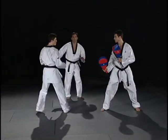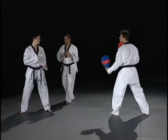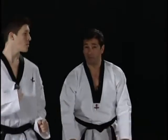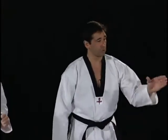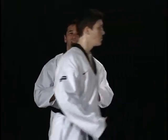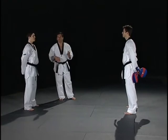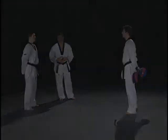Very nice. Let's back it up one more time. Now he's going to bounce. We're going to practice the drill with the right type of energy. We're going to practice drills as if we're fighting. His bottom foot's going to travel in as if he were really trying to cover some distance. Good. That's the first target drill. And the second target drill to refine these two kicks is round kick, into step round kick into round kick.